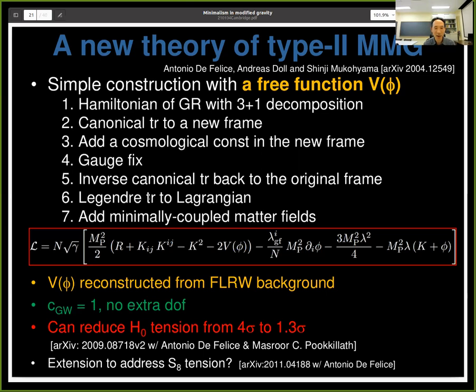Yeah, that's a good question, and I don't have an answer, actually. What I can say is that from the bottom-up approach, if we include the quantum corrections at low energy, then we break the structure of the theory, and we end up with extra degrees of freedom, but they are very heavy. We haven't estimated the cutoff scale, but below the cutoff scale, the extra degrees that would appear by, say, graviton loops would be heavier than the cutoff. And from top down, maybe if we have something like Hořava-Lifshitz or some other theories that are UV complete and Lorentz violating, we may end up with EFT of this type or not. That's my hope.